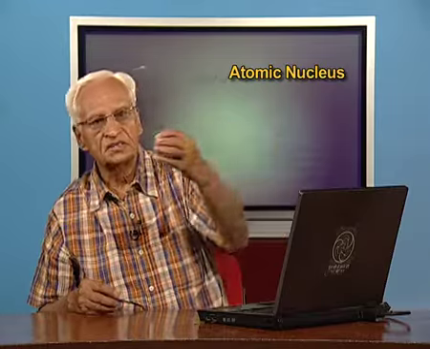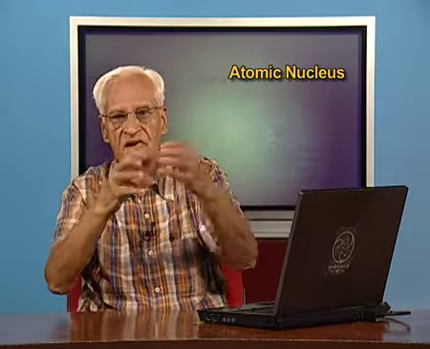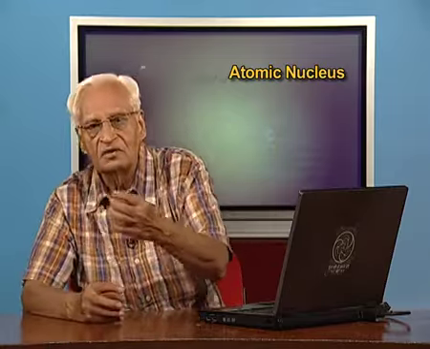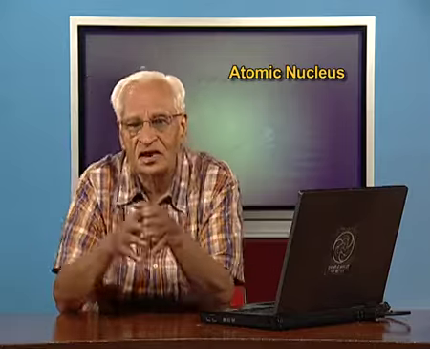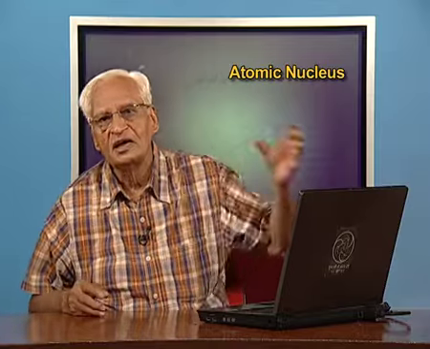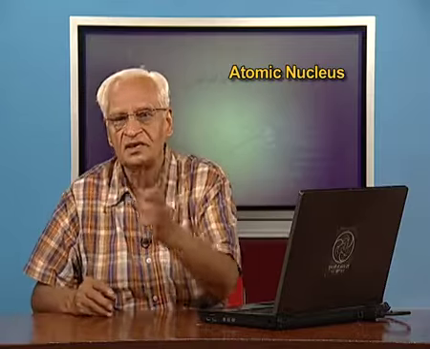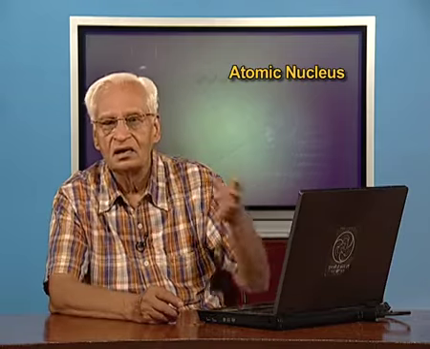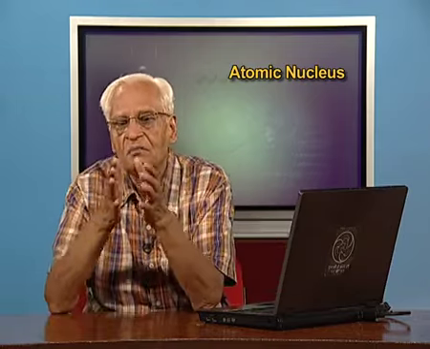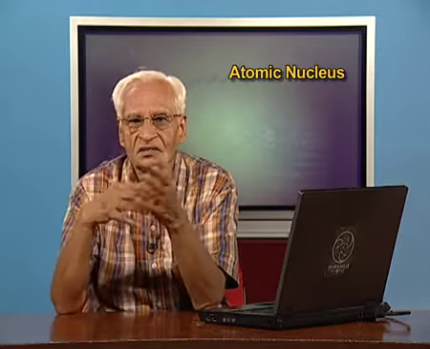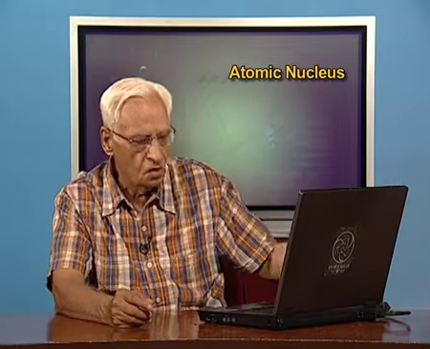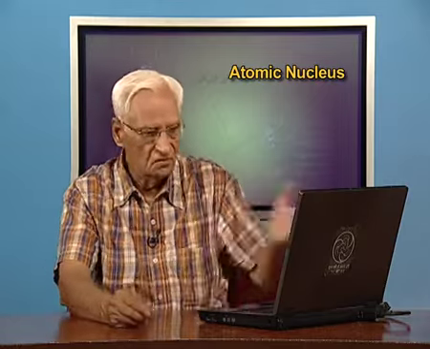If a neutron is coming and there is a nucleus here, then it can penetrate, but once the poor fellow goes inside, it feels the strong force, so it cannot come out. So, the neutron is absorbed by the nucleus, and what happens? The mass number of the nucleus increases by 1. That means it becomes an isotope of the nucleus. We shall see a few reactions in which this happens.